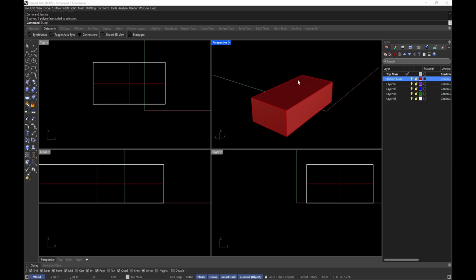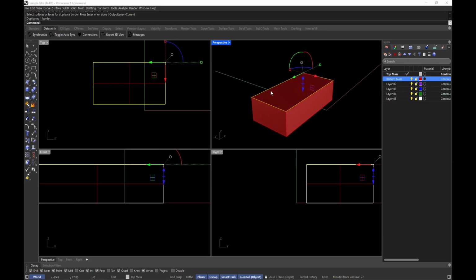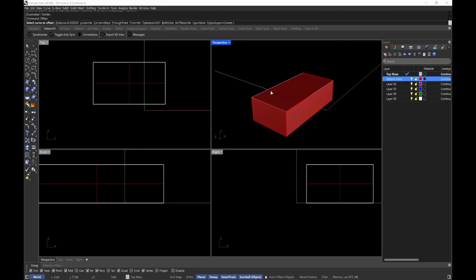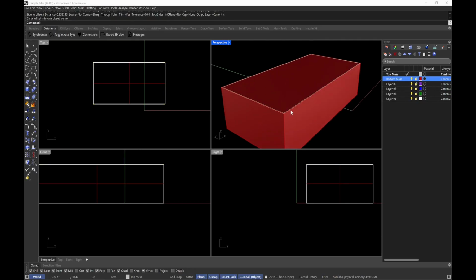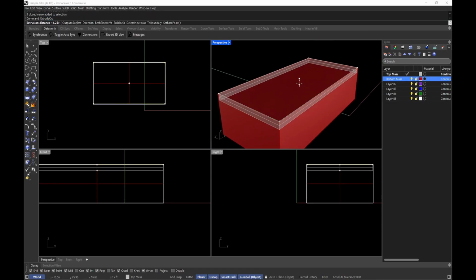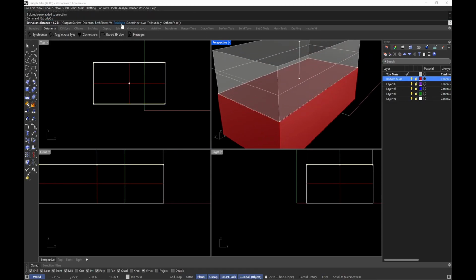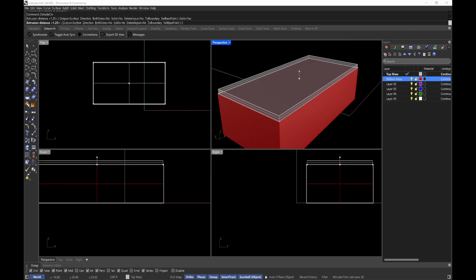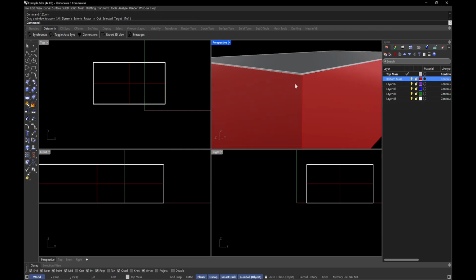And then let me do a dupe face border. And I'm going to offset in like 4 inches. I'm going to offset this guy and go in just like 4 inches like that, you see? And then I'm going to do extrude curve. I can also use the gumball, but I'm just doing different commands. Extrude curve, make sure things are solid. Yeah, and I'll go up 2 inches like that. Nice. So we have this right here.